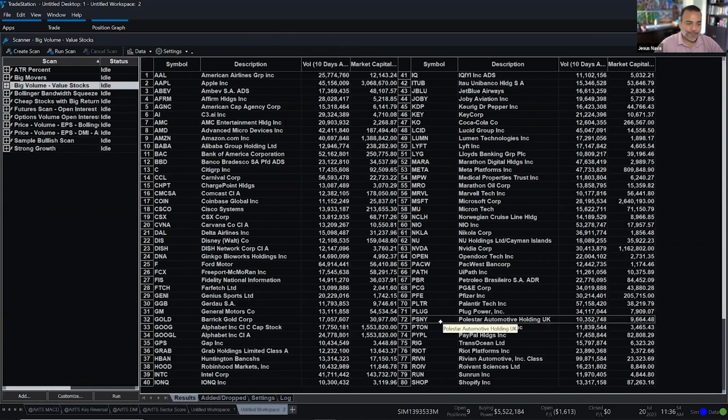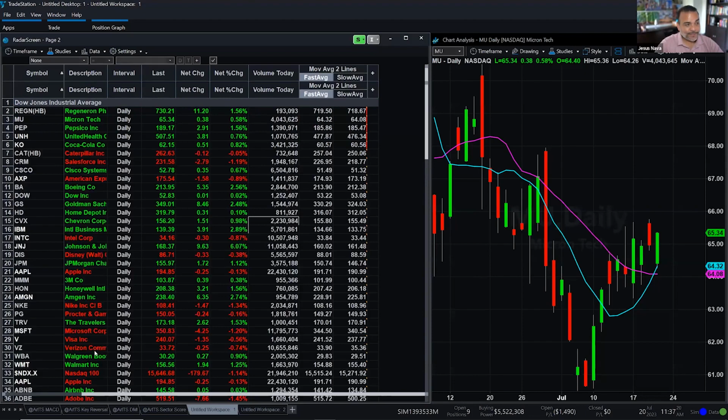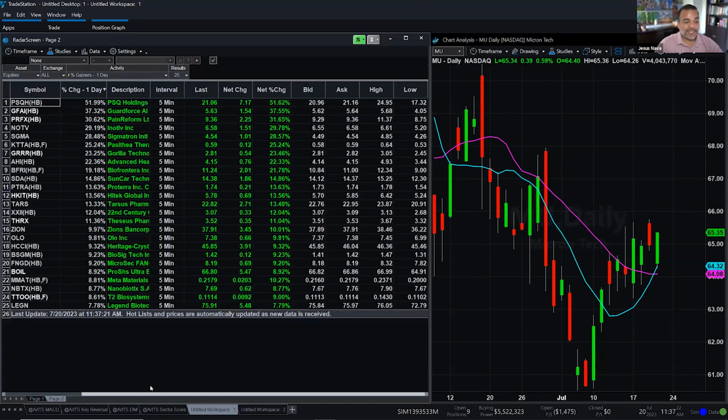Somebody else was asking about options in RadarScreen. Let me show you something really quick as well, and then we'll browse through the different workspaces that I provided here. In addition to the industry sectors that we provide, and the scanner window that I just showed you, where you can pull in a list of symbols, you can also combine this with a hot list. Notice that I'm right-clicking on a tab here and going to hot lists. So this opens up a hot list inside of RadarScreen.